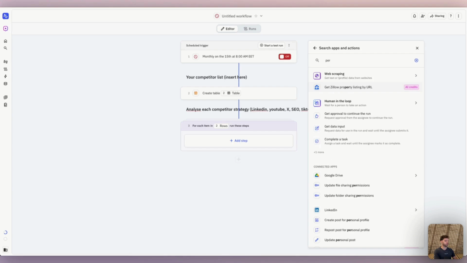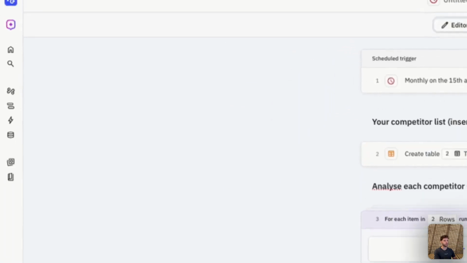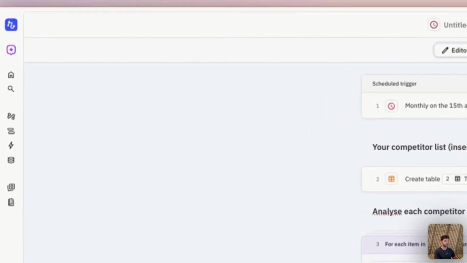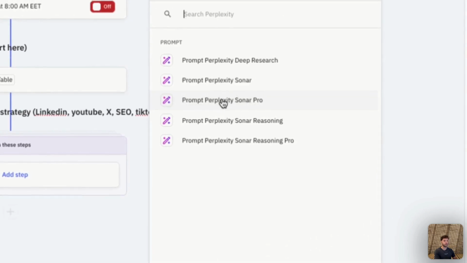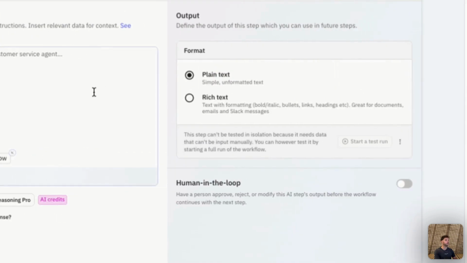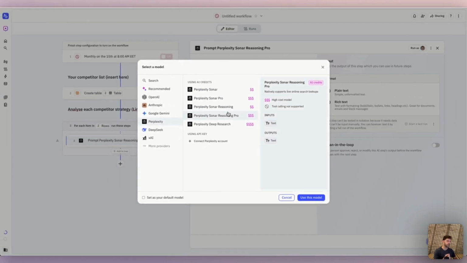So the first thing we're going to do is go to Perplexity, which I found to be the best solution for complex research. And we're going to select for this specific model Perplexity Sonar Reasoning Pro, right? Every model has a different feature. You can see here, for example, it's really good because it gives you an idea of how much you spend with each. For example, deep research is really expensive. You only want to use it when you really need in-depth. In this case, we're using Perplexity Sonar Reasoning Pro, which is significantly cheaper than deep research, but is also very deep.